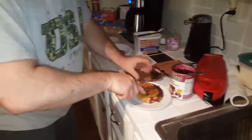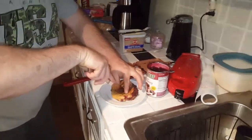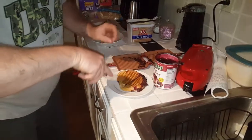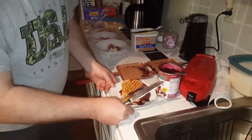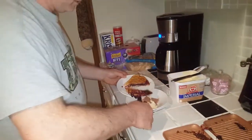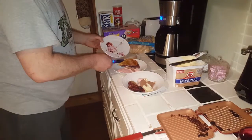Yes, I have to be careful. I don't want to burn myself. I have a tendency of doing that. This is my kitchen. I still do it. The bread should actually be crisp. Look at that. Half and half. That is dessert. And the last topping but not least, please don't show our dirty kitchen.